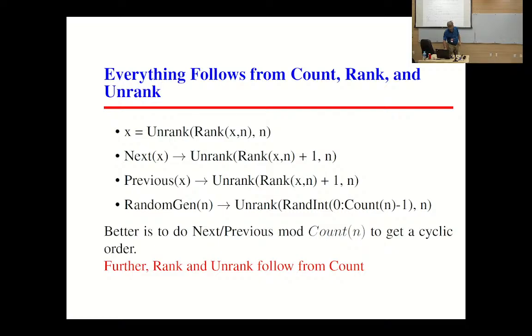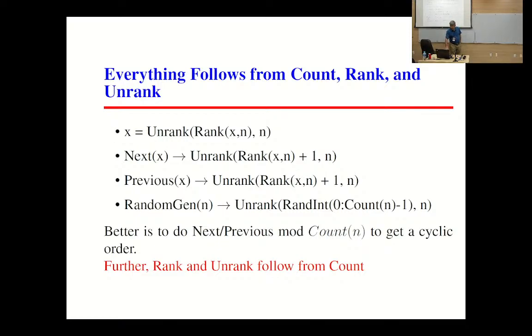This is a good way, by the way, if you want to test your rank and unrank functions. A great thing to do is to run it through either a bunch of random examples or all the examples, and make sure that that holds. He wanted to call next permutation. How can we get a next permutation algorithm?